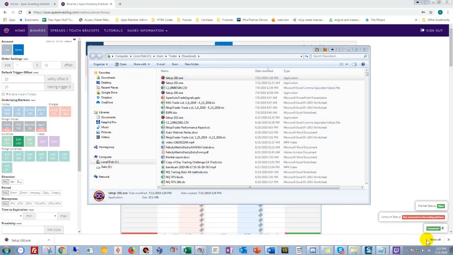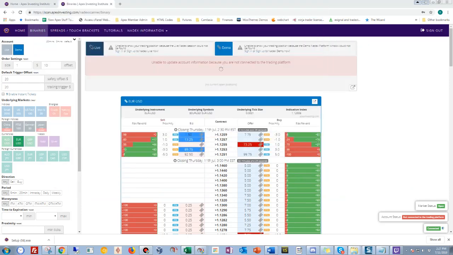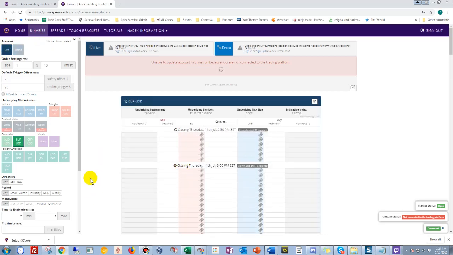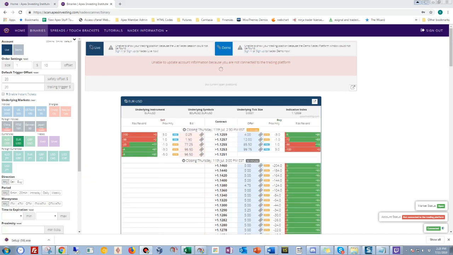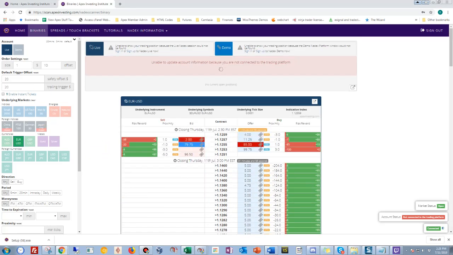It takes a minute for it to go through and set up. Once it does, you'll see all of a sudden data will pop in, and it will say connected right here in the bottom right. This is for the desktop assistant at the very bottom. It'll say connected, and it'll say, hey, markets are open. Okay? So with that, you now have the ability to see the contract prices for any market that you want to. And you can click on live, and it'll load the live data up, or you can click back over on demo, and it'll load the demo data up for you. And literally every expiration on that market, and you can select multiple markets. We'll talk about that in a minute.